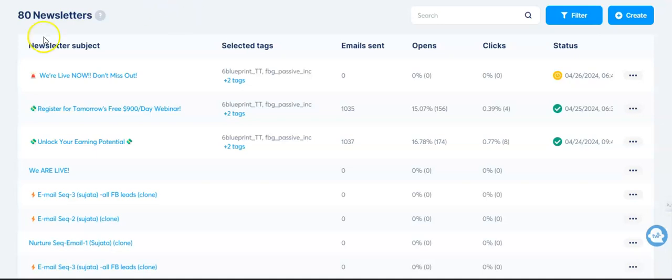So if you've not created a newsletter, you want to start with your email, and then you choose the option that says newsletter. So you do email and newsletters, okay? And then you click on create.